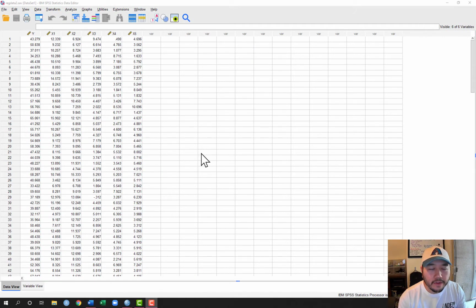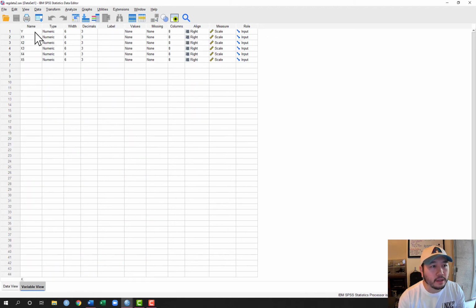Okay, so what you should have now is the regdata2 dataset open, and that by default opens up SPSS as well. So here in data view, we could just go ahead and make sure our data have read in correctly, and it looks like it has. So we have Y, and then we have X1 through X5. Very similar to regdata1, but it is slightly a different data set. And then going into variable view, we just want to make sure that we have the appropriate variable names, and then that they're the appropriate scales of measure. So these are continuous variables, so they're appropriately set to scale. So we're good there.